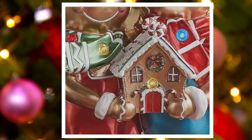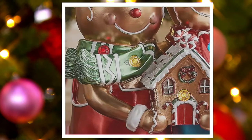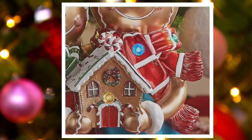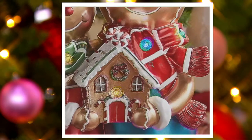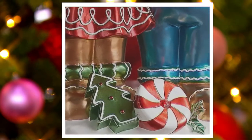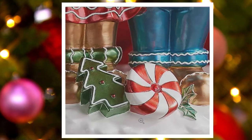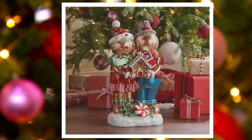You're seeing the scarves right there, and the gem lights we have all throughout — each one has 12 gem lights. They are beautiful multicolored faceted lights. When the lights are off they look like beautiful gems. You can illuminate these on a six-hour timer. Each one has something fun at the bottom — a big peppermint and a Christmas tree cookie with piping. They're each standing on a snow mound, giving it nice weight so it won't fall over. About 22 inches tall, 11 inches wide, 7 inches deep.